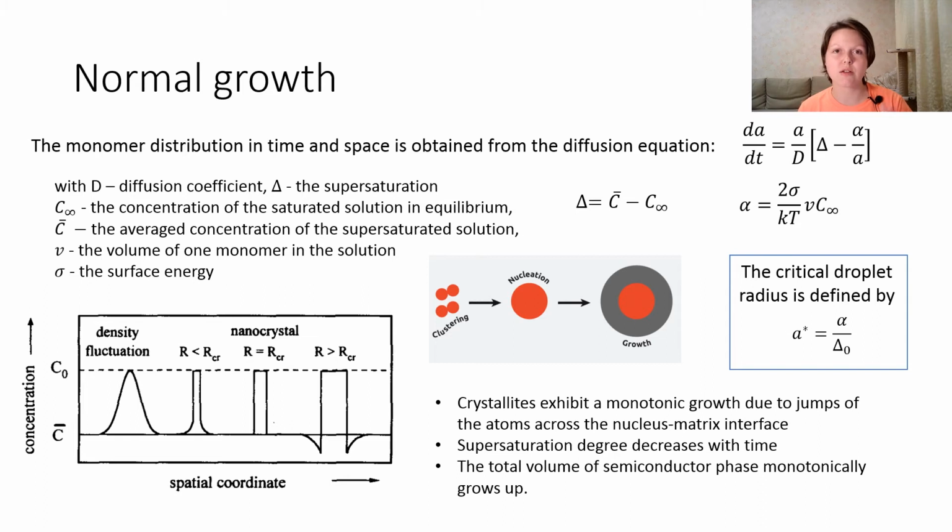If a cluster has a radius more than critical radius, the cluster will grow. If the cluster has the radius smaller than the critical one, then the cluster will dissolve. Smaller cluster is unstable because the concentration around it is too high. Larger cluster is unstable because of the depletion region around it with small concentration of ions. And so the monomers feel the concentration gradient driving the diffusion of the matter from small particles to larger particles. And a diffusion-controlled competitive growth of nanocrystals is a result of this.